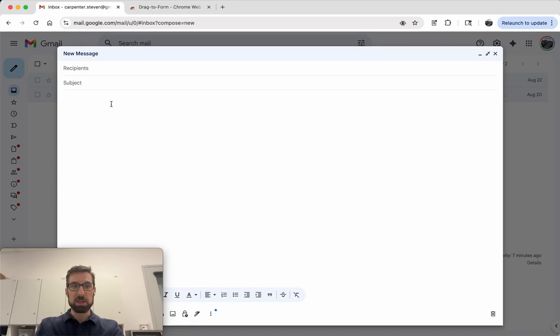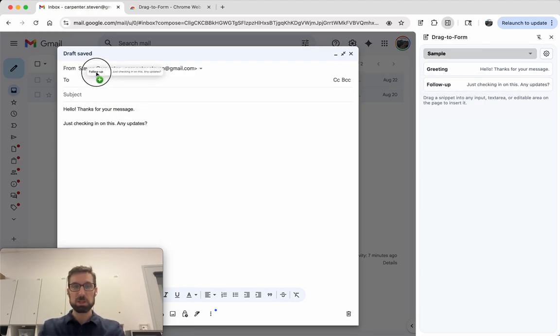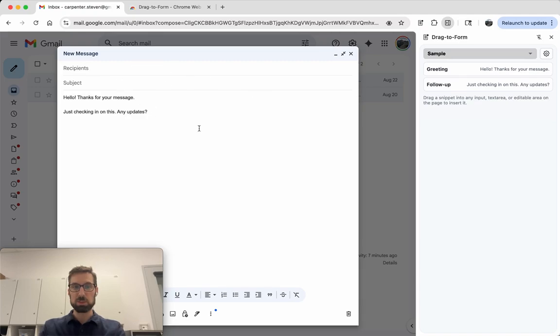When you are using it, I just have a blank email here. You've got this little icon up here that toggles the sidebar. You open that up and you see I have a couple of draggable text boxes here. So any of these little messages here I can drag over into any text form. So say I had a bunch of commonly used email addresses, I could drop those into this recipients or text that I use all the time for emails.